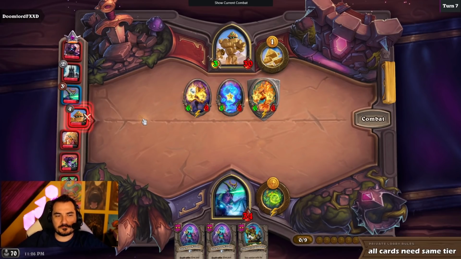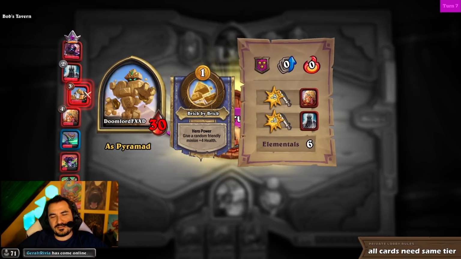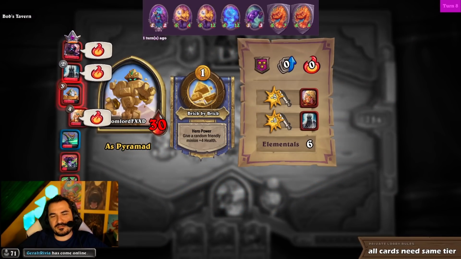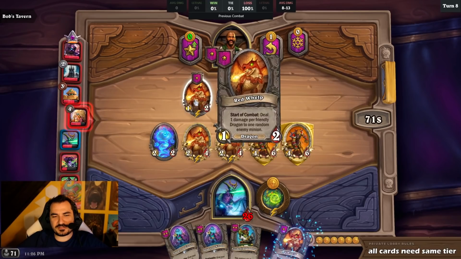Not too bad though. Surprised Pyramid is trying that. Oh wait, that's cheating. Yeah, you can't have a Tavern 3 elemental. You literally have to sell that.